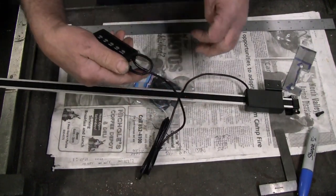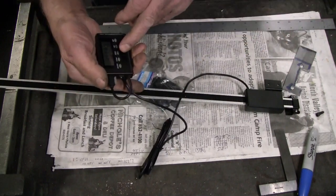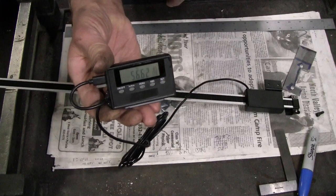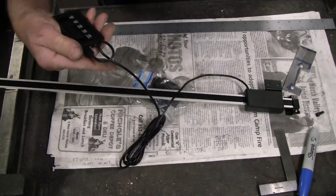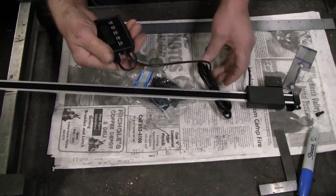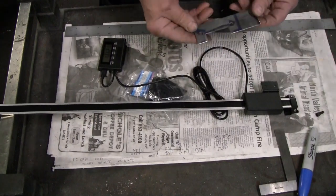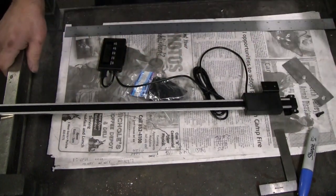It's got absolute and zero. It's got a set. It's got inch and millimeters. It reads out in decimal and in fractions. Right now we're sitting on 85/128 of an inch over here, which is kind of neat, I guess. Pretty well used to doing work in decimal. That's handy. I've been thinking about how I'm going to do this, and made a little piece of hardware here that we'll look at in a minute.